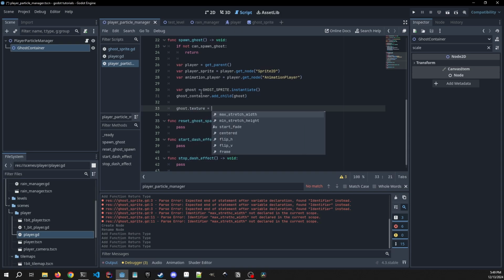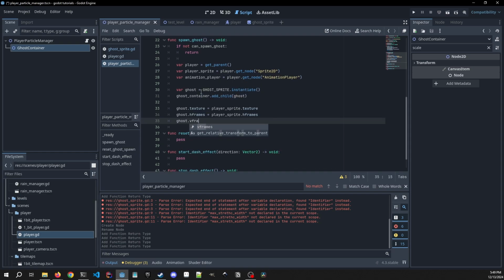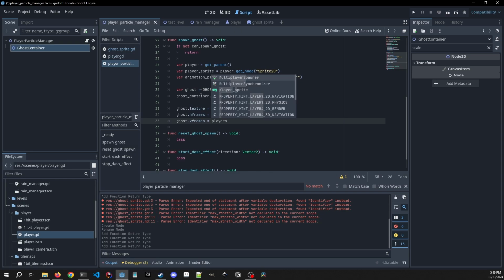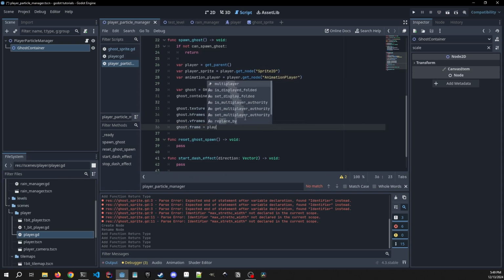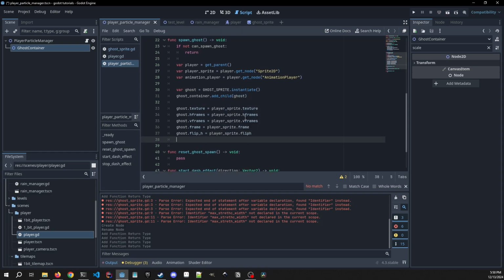So ghost.texture is our player_sprite.texture, ghost.hframes is our player_sprite.hframes, ghost.vframes equals our player_sprite.vframes. Our ghost.frame is going to equal our player_sprite.frame. Our ghost.flip_h is going to equal our player_sprite.flip_h. And lastly, our ghost's position is going to equal player_sprite's position.